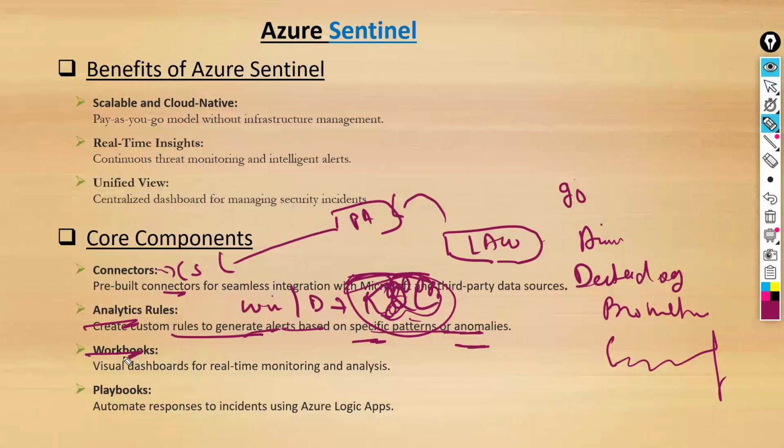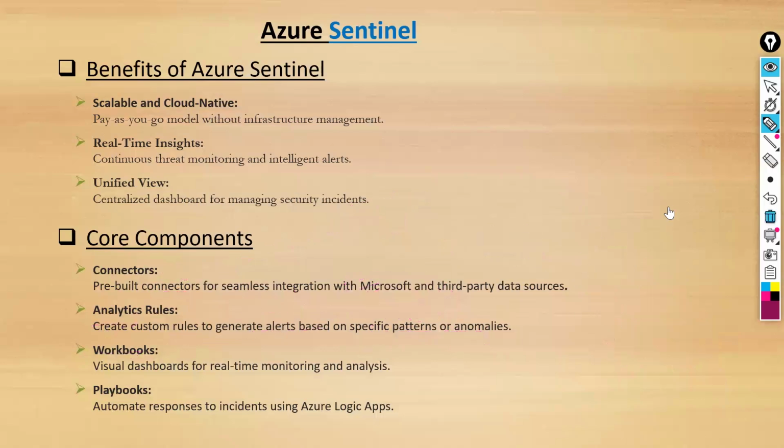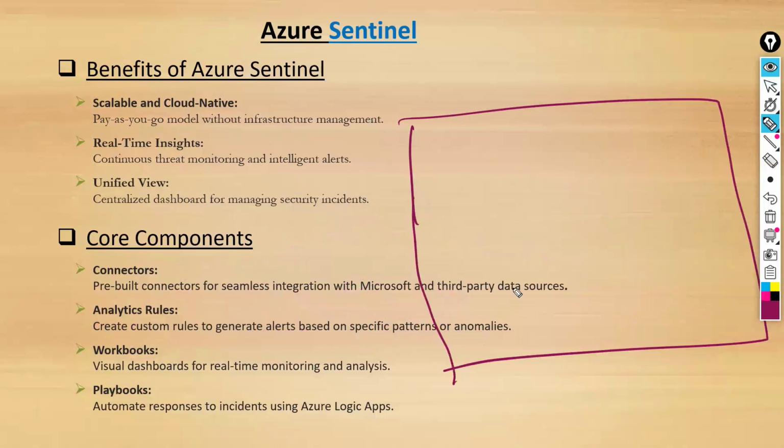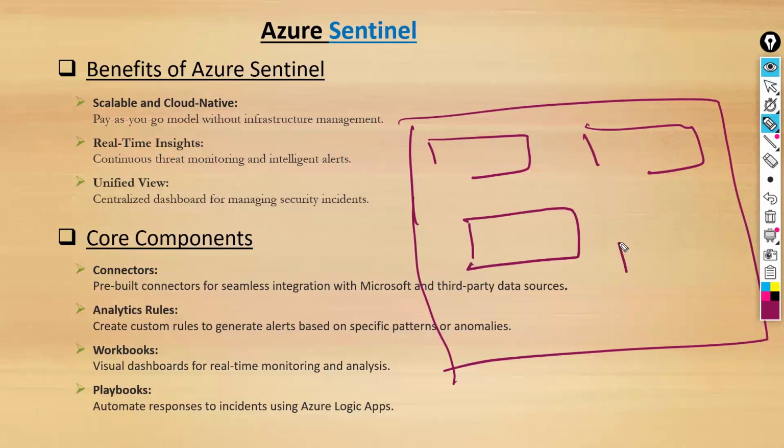What is a workbook? Like I said, a workbook is a real-time dashboard. You can use a predefined workbook, which you also get on Azure. I'm saying, this is my workbook, and everything is summarized here. In the Palo Alto scenario: how much traffic is coming in and out, how many incidents have been generated, what are the current values of my metrics, CPU and everything, and any threats.